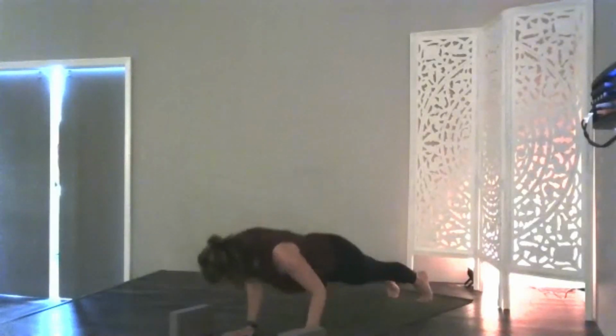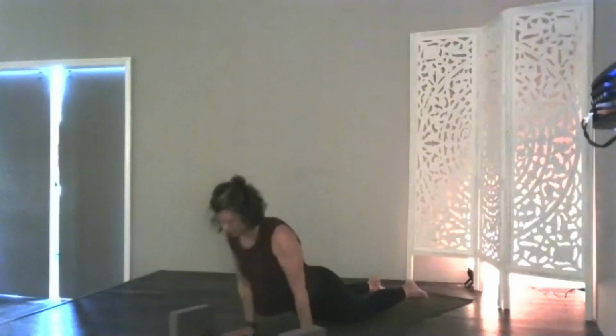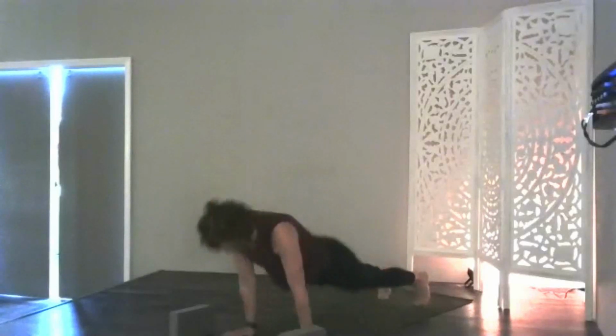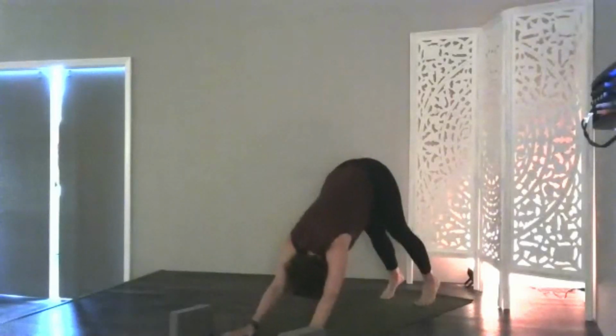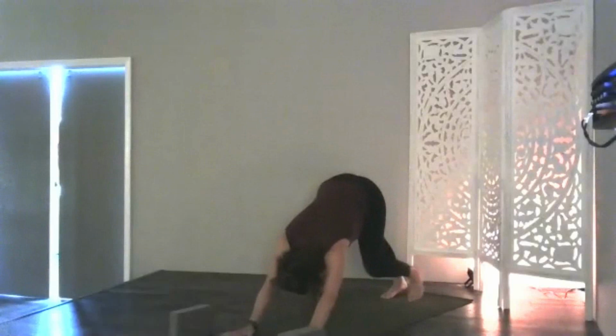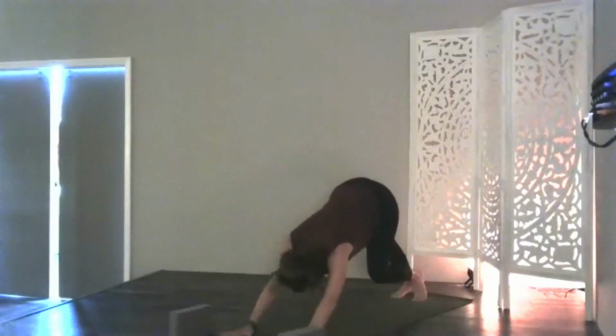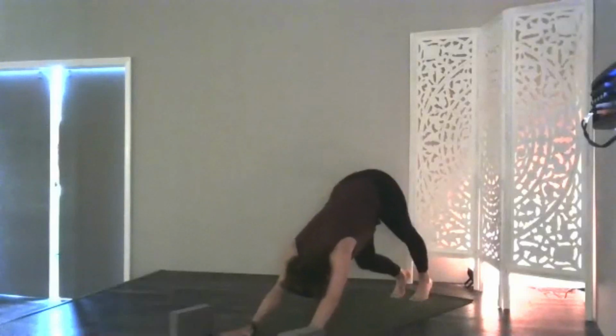Chaturanga Dandasana to upward facing dog. Or you can have that little baby cobra we just played with. Either one. But just take your time to move through either plank on your knees, to your belly, to even a child's pose. Or you can be a down dog.